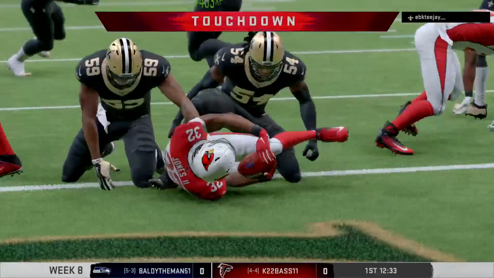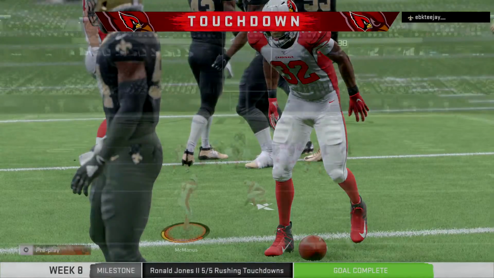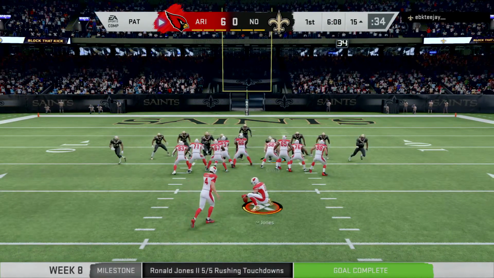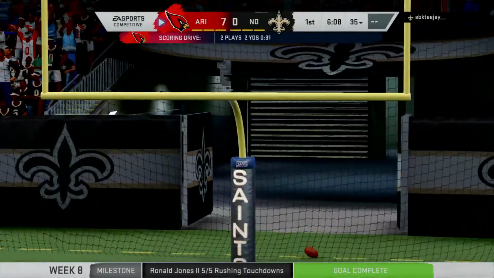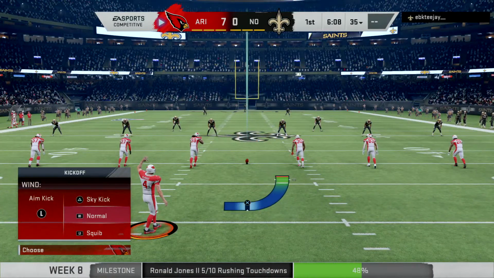And he will get into the end zone. Touchdown, Arizona. Ronald Jones, his 5th touchdown now on the year, as his guys are able to strike first here in this opening quarter. McManus's point after is good, and that makes the score 7-0.